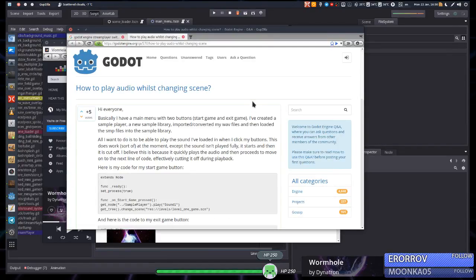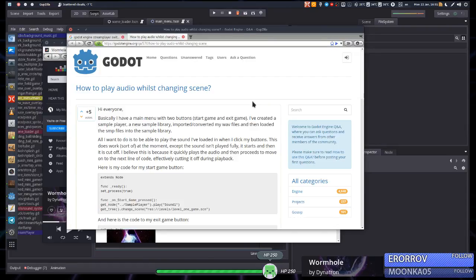So everyone, basically I have a main menu with 2 buttons, start game and exit game. I've created a sample player, new sample library imported, converted my WAV files in the end, and downloaded the SMP files into the sample library. All I want to do is to be able to play sound I've loaded in when I click my buttons. This does work sort of at the moment, except for the sound isn't played fully.